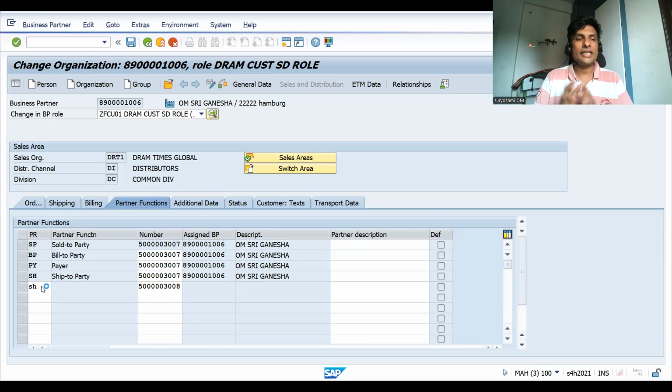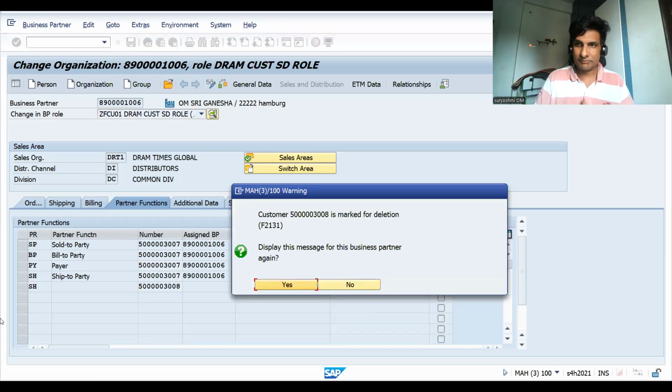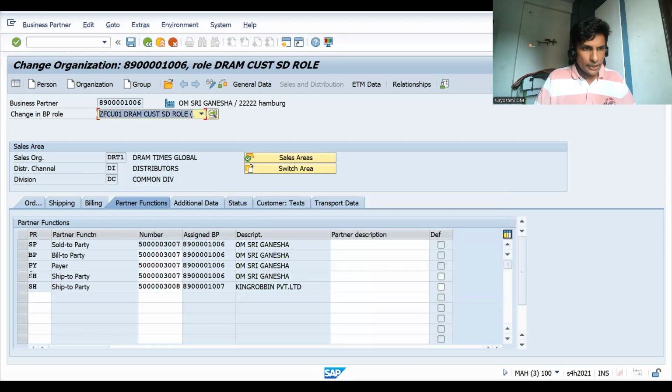If you look at ECC, there is no discussion about BP, but you have customer transactions XD01, XD02, or XD03, where you can maintain alternative partners. It is the same thing. I'm just trying to break the confusion. You are not going to add the BP; you are going to add the BP customer for another BP customer or the same BP customer, depending on your choice. Let's take one more.